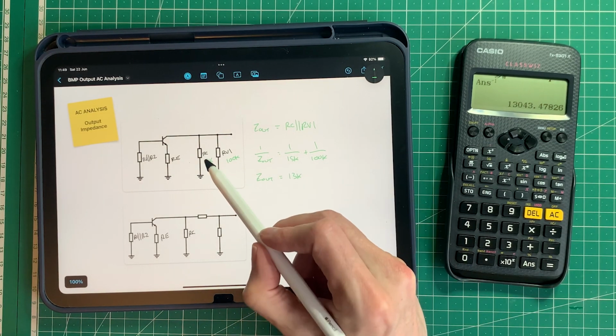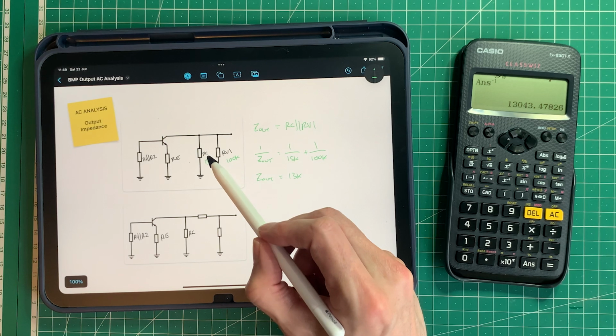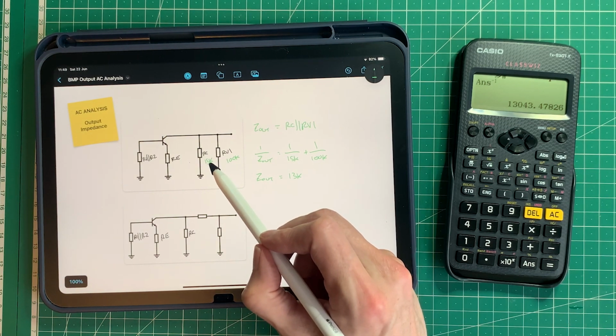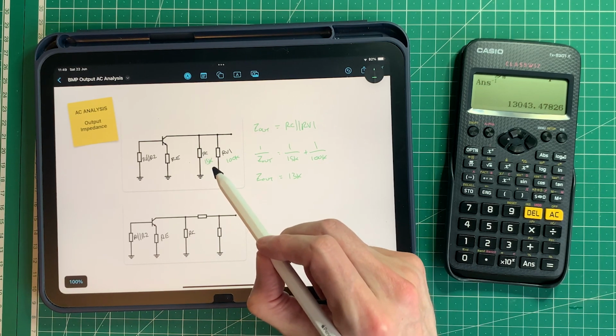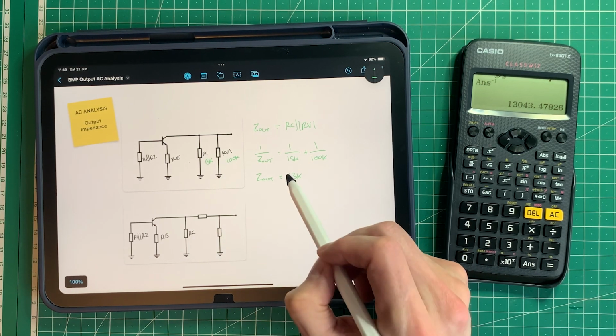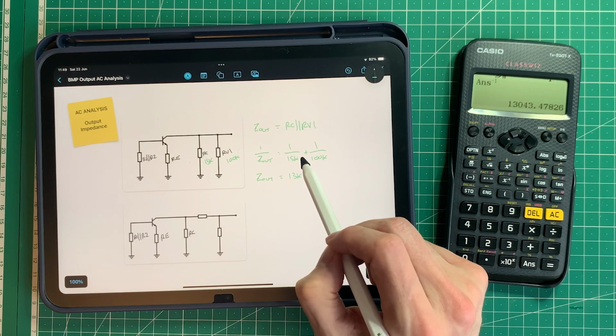So it's very close to RC, which is why people tell you that the output impedance of a common emitter amplifier is effectively RC, because it's so close. And you can use it as a quick approximation before you even do this equation.